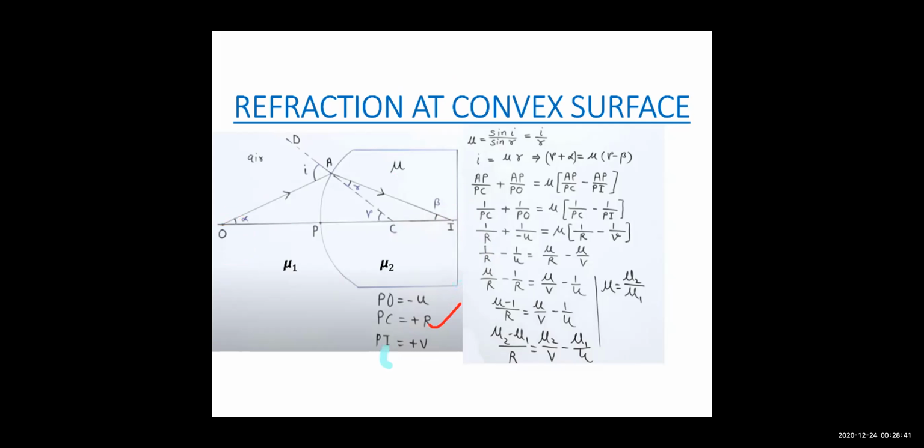Now let's talk about some angles. We have already talked about the angle of incidence and the angle of refraction. These are the angles between the black color normal and the red color incident ray, that is the angle of incidence, and between the green color refracted ray and the black color normal, that is the angle of refraction. Here we have named a few more angles. This is your angle alpha, here we have angle beta, and here we have angle gamma.